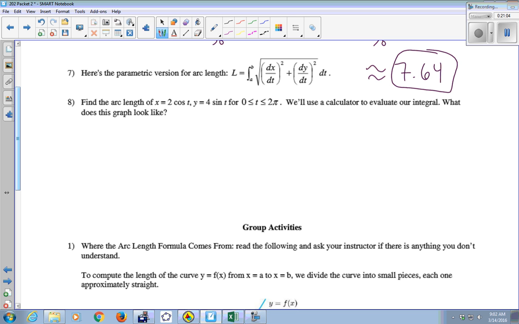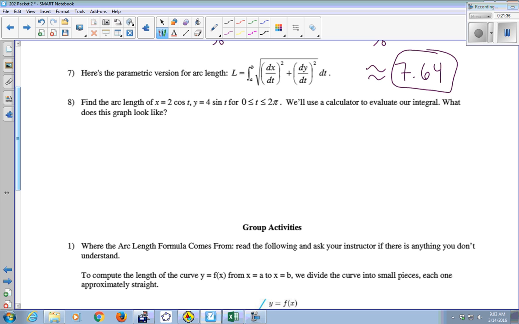Anybody know what this is going to come out to look like if we were to just graph it? Remember from a couple semesters ago? Nobody? It's an ellipse, yeah. Yep, an ellipse. Good. So it's an ellipse, but we're just doing a plug and chug here. We're just applying a new kind of formula.